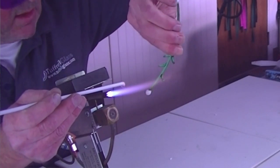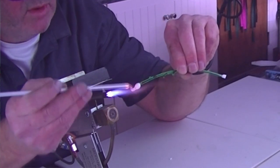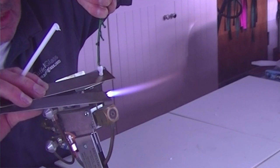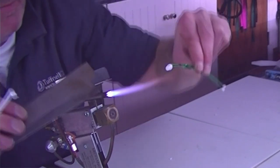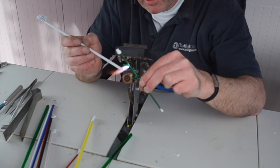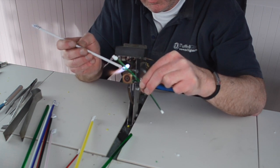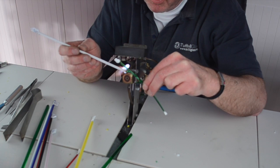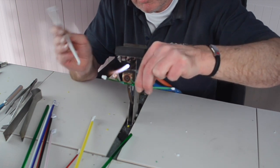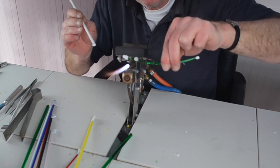And then just give it a couple of seconds to go hard, and then we just need to add the white again and pull off a little point. And again, let that go hard, and then just heat it and flame it in to form the little trumpet. And then repeat this. We're going to have to do this 5 times. And because you prepared the stalk by putting these little thin prongs on, you shouldn't get thermal shocking or thermal cracking that you would get if you'd tried to put the green prongs on now onto a cold stalk.